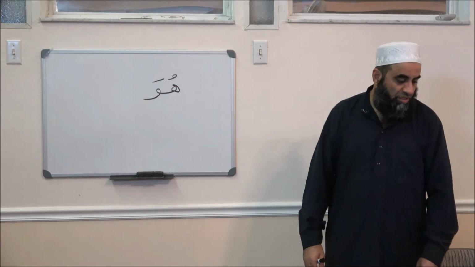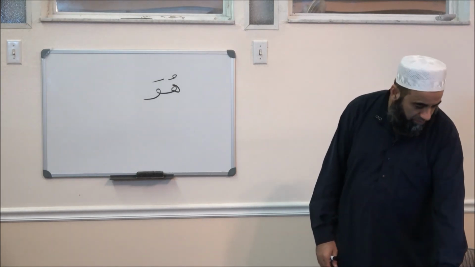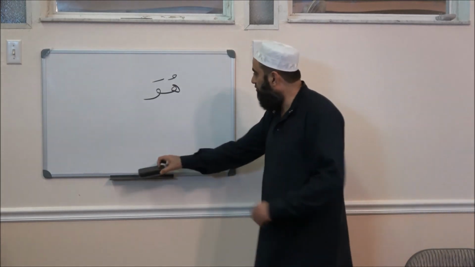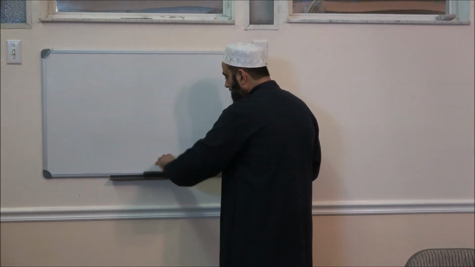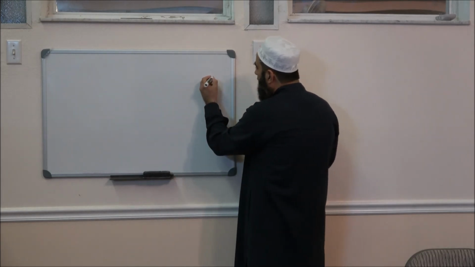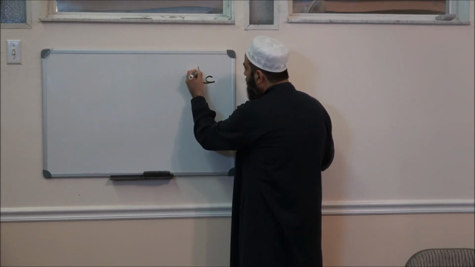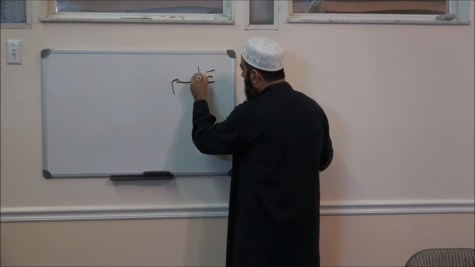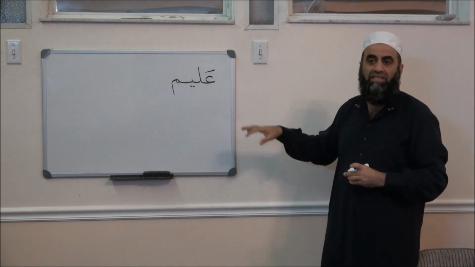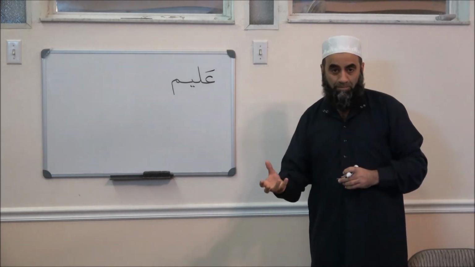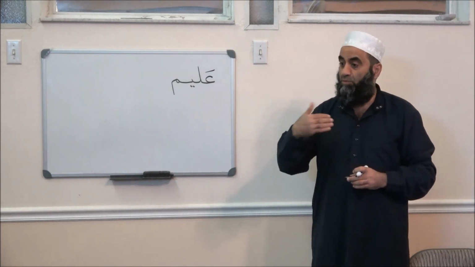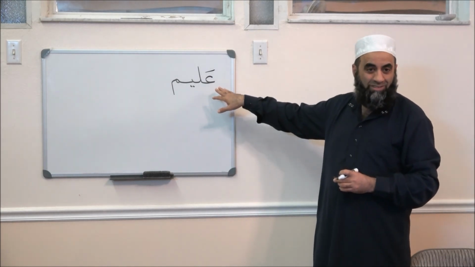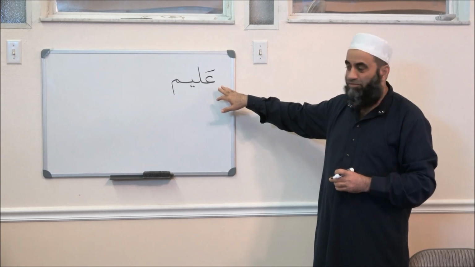Okay, so this is our bag for today. Let's review. The first word we covered was the word Alim. Alim comes from the word ilm. It has to do with knowledge. Alim, all-knowing, has to do with the word ilm. Ilm is knowledge. Alim is the person who is knowledgeable. That's why people say he is studying an alim course. Alim, from the word ilm.